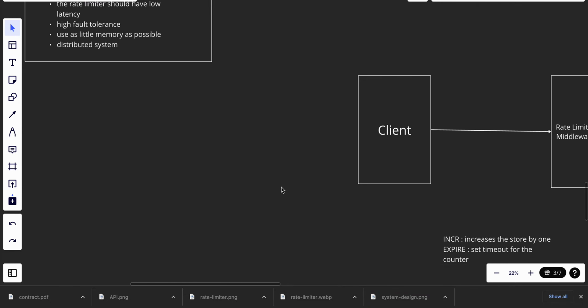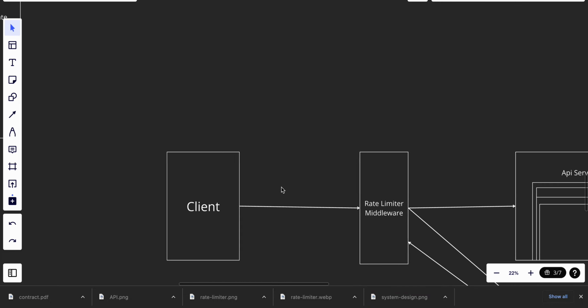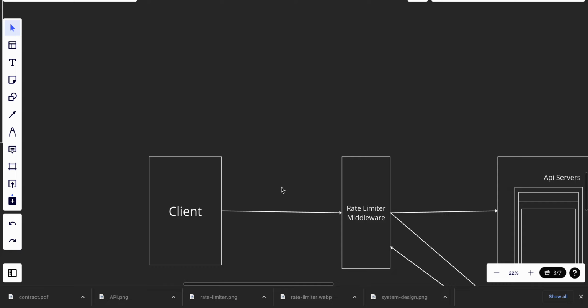And after that, we know where we should put the rate limiter, and we know the algorithms that we could use. Basically, when you are in a system design interview, when you're choosing an algorithm, just make sure that you discuss the pros and cons of each one, and maybe you and the interviewer will talk about specific types of algorithms.